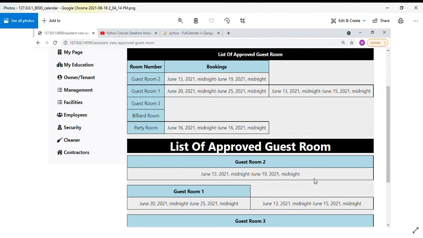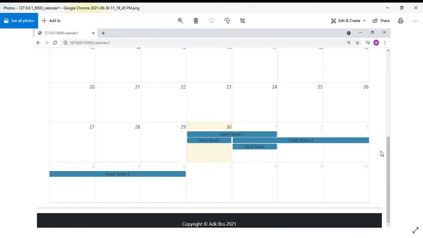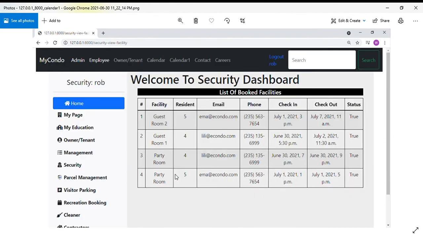It's just viewing. In a systematic way, you can see some bookings in calendar form as well. Guest room 1, June 30 to July 1 is gone. Similarly, July 1 of the party room is booked. Another guest suite is booked from July 1 to July 6. You can see it in the calendar. And whatever new booking should not be overlapped. For example, this party room for July 1st from 1 p.m. to 5 p.m. is already booked.